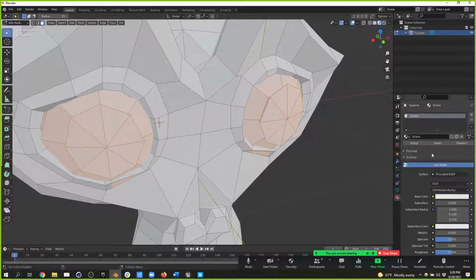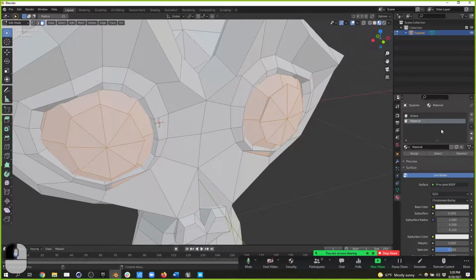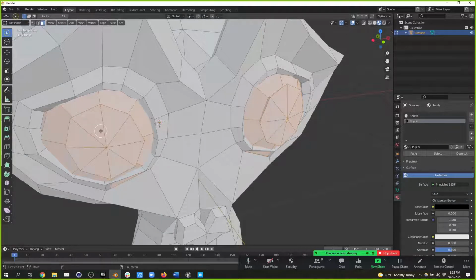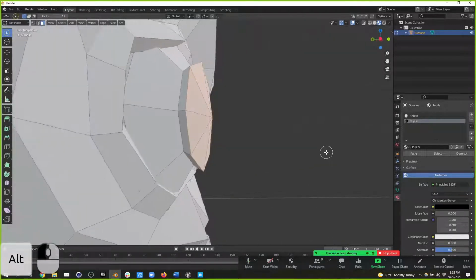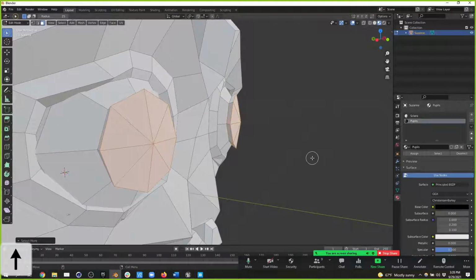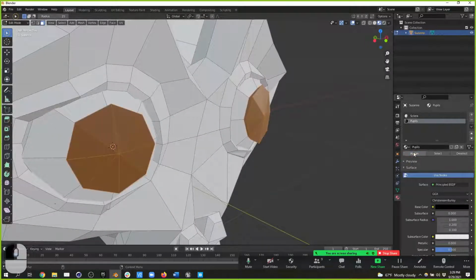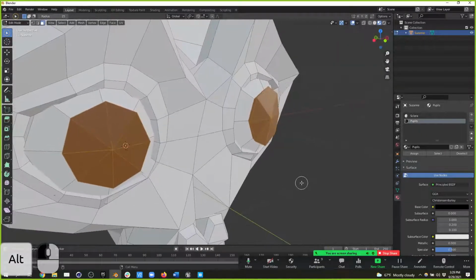But let's add in the pupils. I'll make another material for the pupils, rename it, and we'll make that black. I haven't assigned it yet. I just want it on this part. So I'll select this front face, and you see there's a little bit of depth there, and I want those to be black as well. So I'll hit the up arrow once, expanding the selection once, and I'll assign that. So we're just adding what are called material IDs, or material slots. We've now effectively separated out and put two materials on these eye meshes.